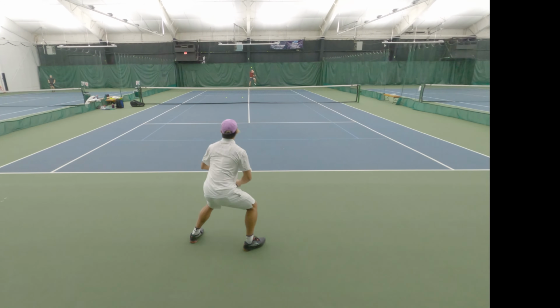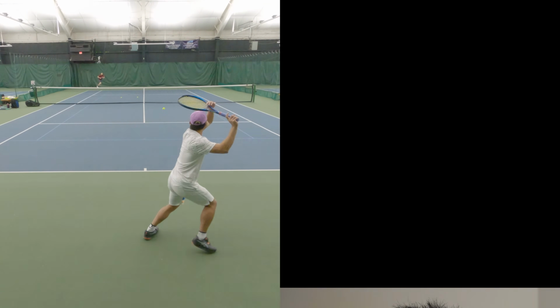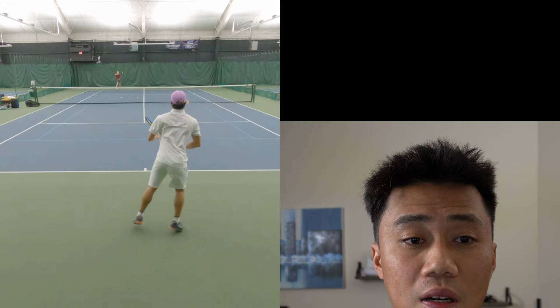From the baseline, it's most definitely a lower powered string, and that should be expected. The spin potential for topspin was good, although I never felt like it actually bit the ball like some of the shaped copolys I've reviewed so far. It has pretty good spin potential. I would argue more spin potential than the RPM Blast.